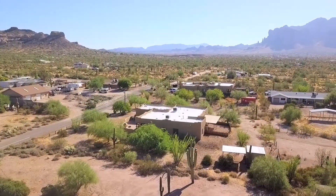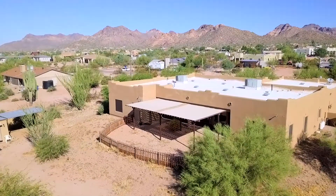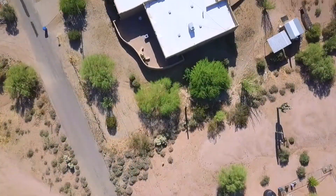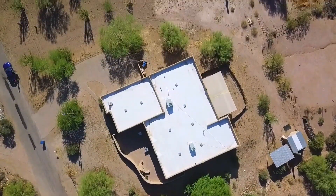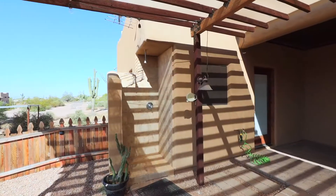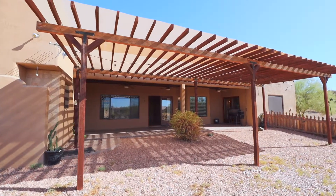Last but not least, we're here in this huge backyard. The lot is just over one acre. One of the best benefits is there is zero HOA, so if you have toys, cars, or horses, this is a perfect backyard for that — you're allowed to have horses out here. Updates include the pavers from the front continued out back, and there's also an outdoor shower, perfect if you want to put a pool in or cool off on those hot summer days.